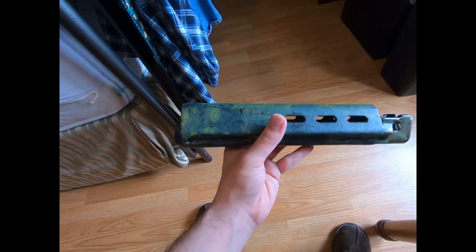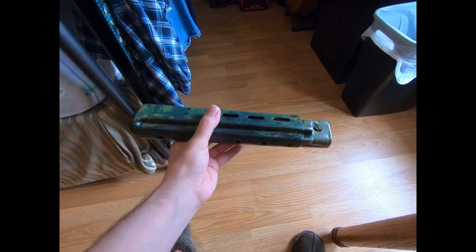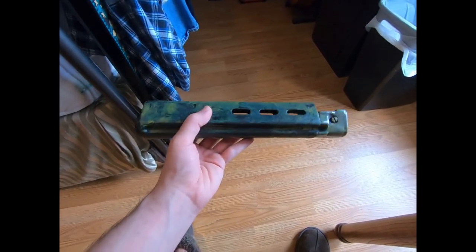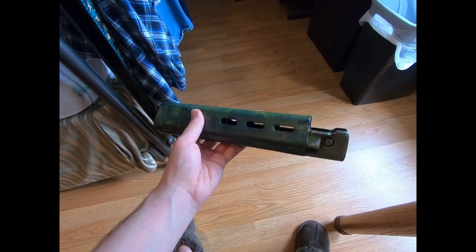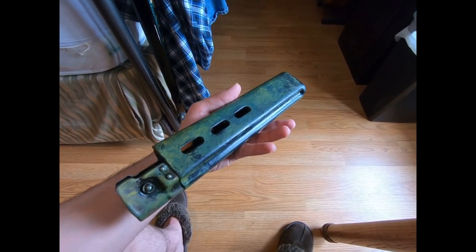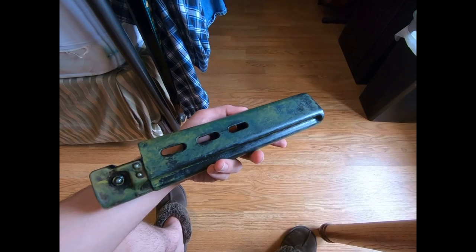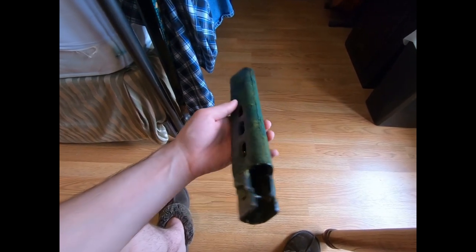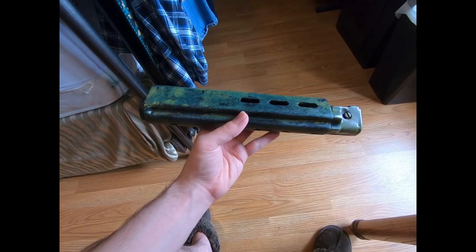All right, so this is after a couple hours of letting the paint cure and dry. I'm actually pretty impressed with it. By the way, if I sound kind of odd, it's because my allergies are kicking in. Anywho, the only complaint I have with this is that it seems a little too mixed in with each other, the green and the yellow. I probably would have liked a stronger yellow accent, because right now it looks too uniform, I'd almost say. But it does look pretty good for, you know, combat worn.